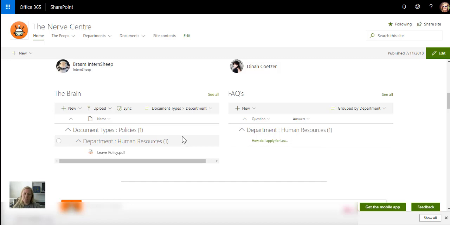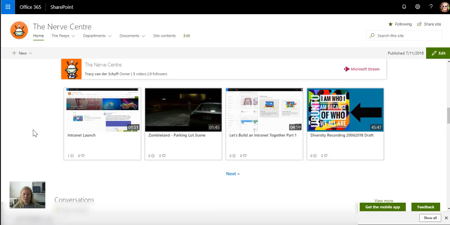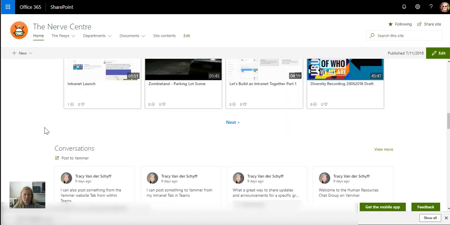So you would upload the content, and if you're a contributor, you can do it right onto the page, but you can also go to the library to add content. So I won't edit the page to edit this content. When I scroll down, you'll see here I've got a Stream web part which surfaces videos from my Microsoft Stream channel. Again, I won't be editing the page to add videos here. I'll be going to Microsoft Stream to add new videos or to remove videos that I want to have displayed here. So this is content that comes from somewhere else.